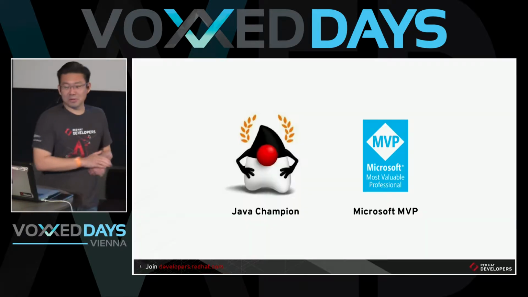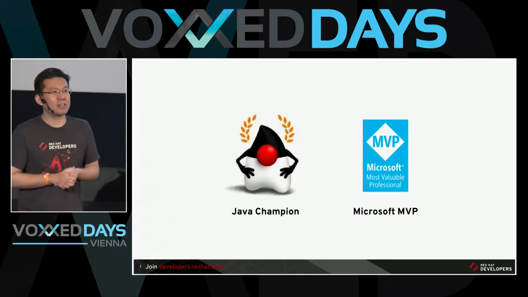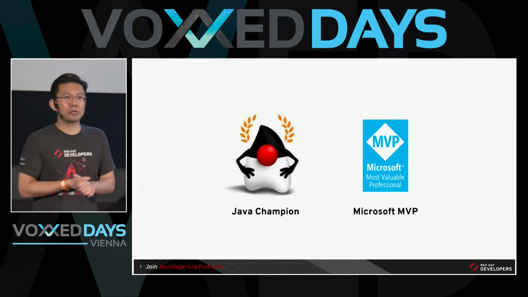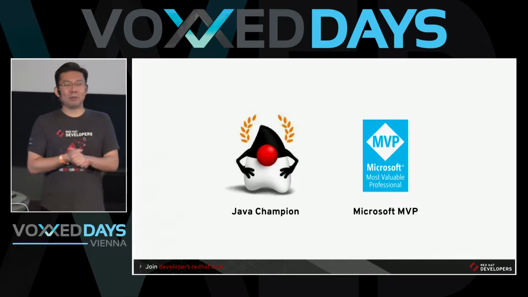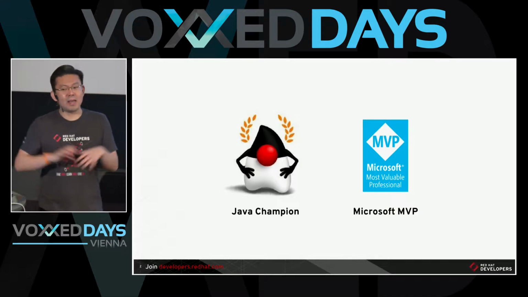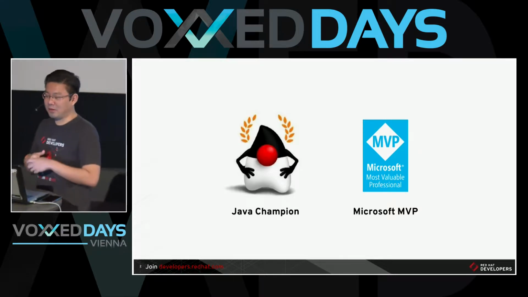I'm also a Java Champion and a Microsoft MVP, which is kind of weird to have both titles these days. But it just shows you how the world has changed in the past few years. I've always been advocating for open source software. It's a great pleasure for me to be employed by Red Hat, to be a Java Champion, and to also be an MVP, because in the end, it just means that open source has won. So there's no battle about it anymore.